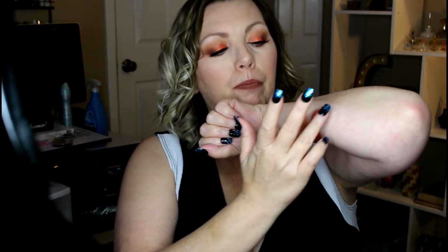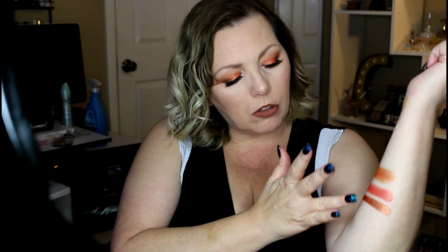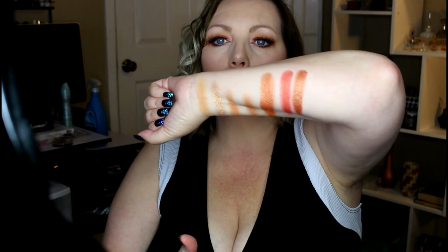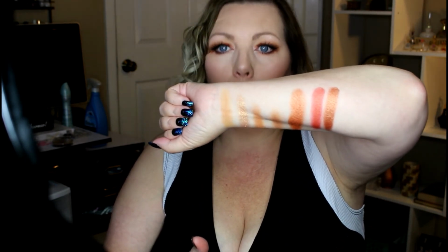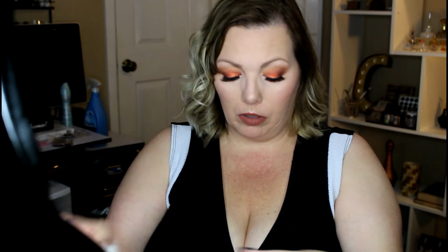This one's called Bronzy, so this is the bronze color. And I'm just swirling my finger around in it, and then swiping it on my arm. So, look at that. Isn't that beautiful? Ooh, that's so pretty. Oh my gosh. That is gorgeous. That is gorgeous. Wow. Okay, so that's the top row. Let me clean my fingers.